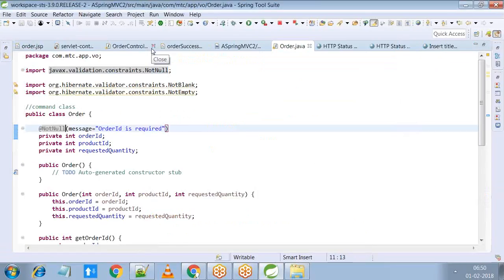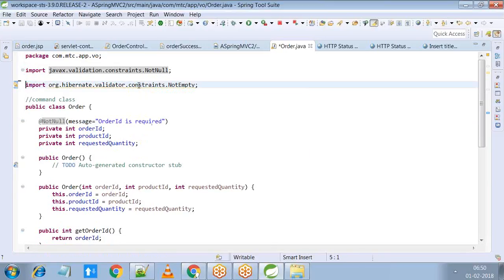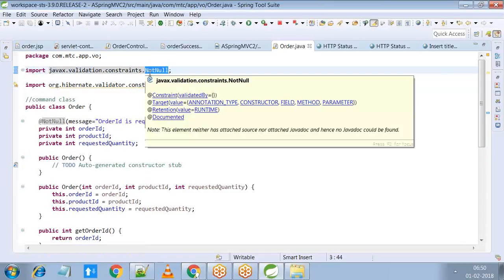But if the property type is integer, instead of NotEmpty, you go for NotNull.